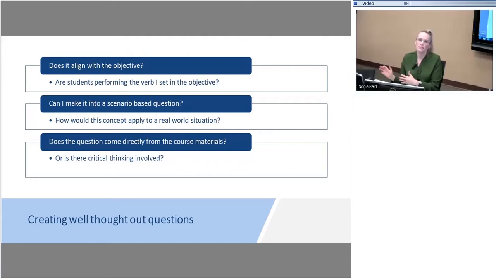Later in this presentation, I'll go through a little bit of authentic assessment examples that you can use in a multiple choice quizzing or Canvas quizzing type scenario. And we do have a lot of resources that we will provide at the end on writing effective quiz questions, especially for the multiple choice. Now, I say quiz, and I don't always mean multiple choice.